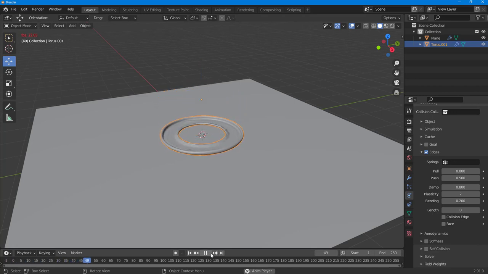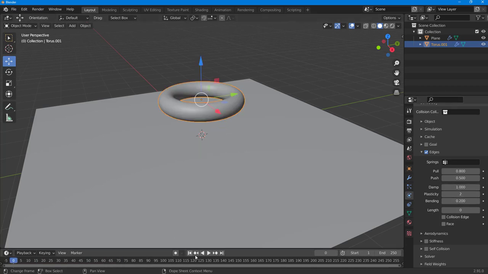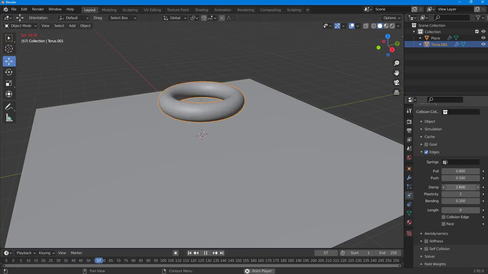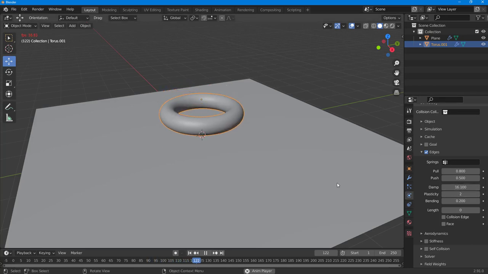You can see that it changes the property, just like that. You can increase the damping here as well, and then press the play button and see the difference in how it actually behaves. So you can see right here, you can increase this, increase the damping, and you can see that it increases the property.